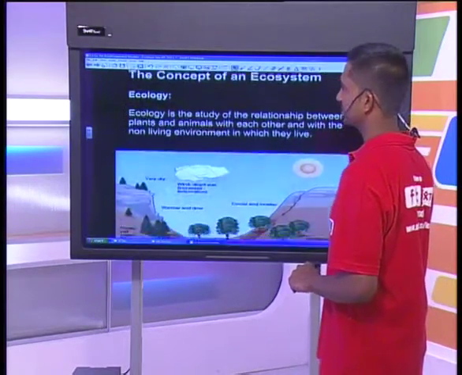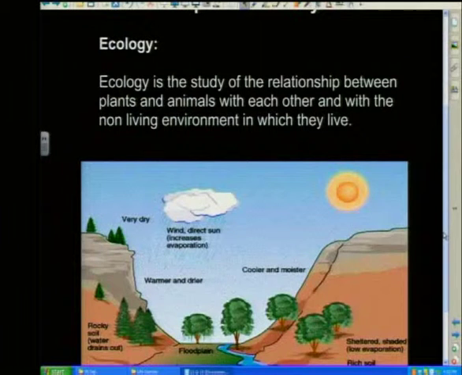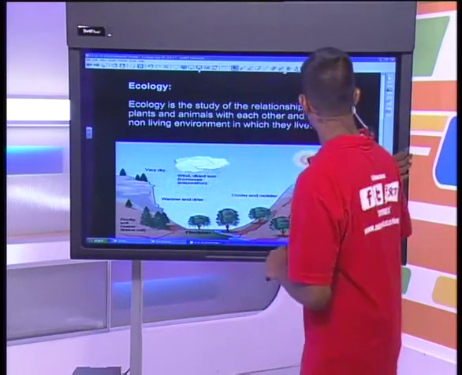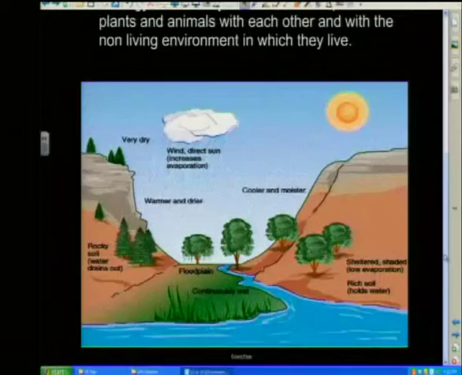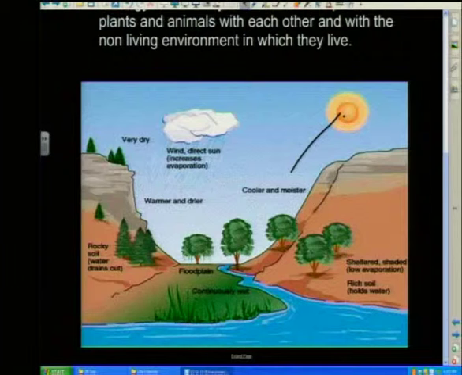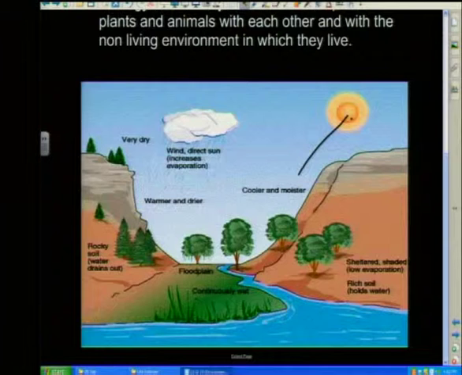So just to revise the concept of ecology, we said that ecology was the study of the relationship between the biotic factors and the abiotic factors in the environment and how they interact with each other. If we just recap on what we've done already, here we see an image of the different factors interacting and influencing the environment. Here we've got the sun providing radiant energy, and that radiant energy is available to the organisms, and they will utilize that energy for photosynthesis, and they'll convert that energy into energy that is used by the different levels. We also see the effect of different physiographic factors in the environment.